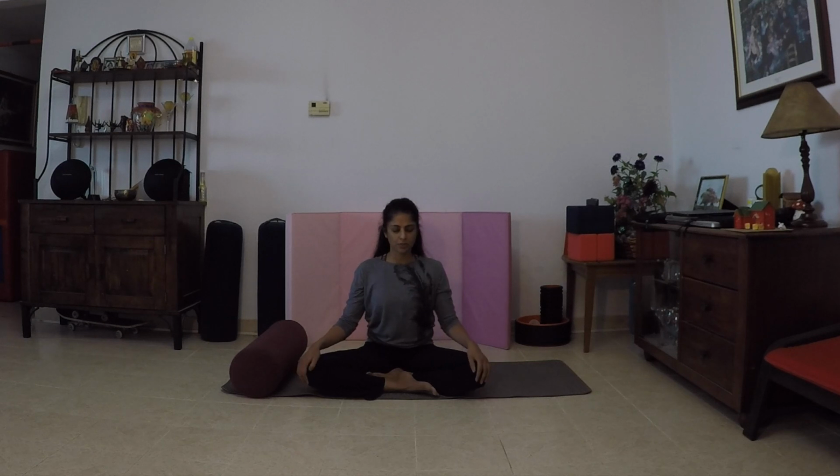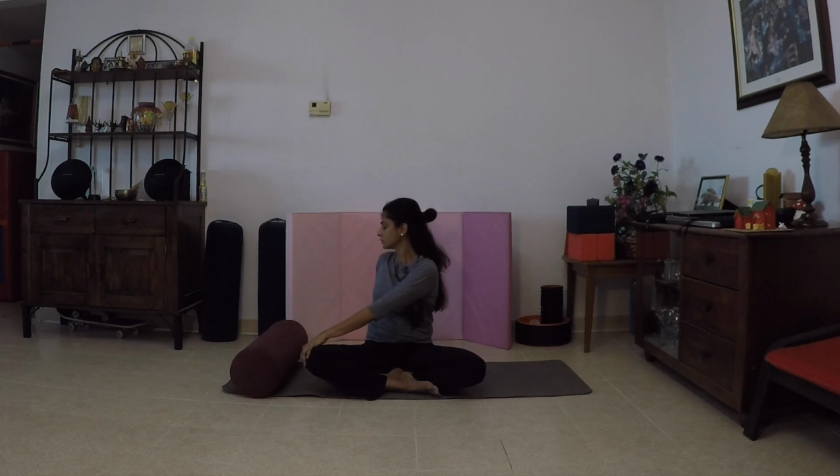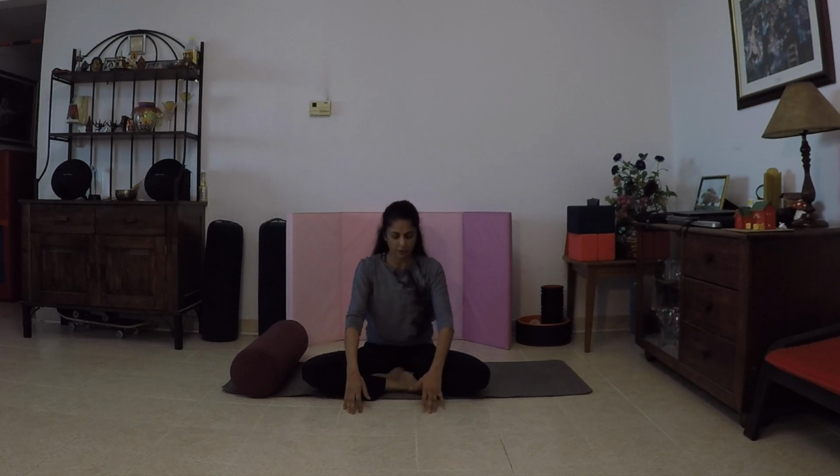Any seated pose, you can sit down in your crossed leg or sitting with your straight legs, no problem. For the last bit, reaching both your hands up and slowly taking a gentle twist with your left hand over to the right knee, facing back. And lifting both your hands up and exhale to the opposite side. And slowly lift both your hands up. Exhale, fold. Inhale. Come back with your shoulders relaxed.